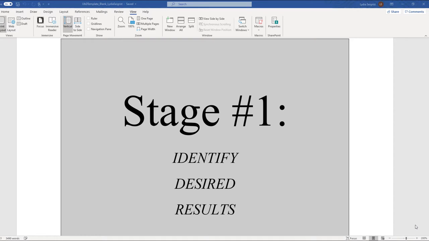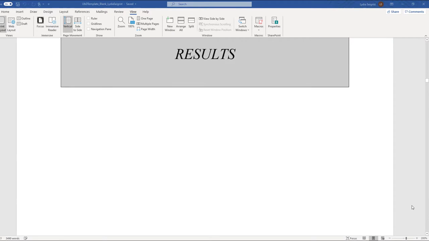One of the primary goals of UBD is developing and deepening students' understanding and the ability for them to think of the big idea and to be able to transfer that learning. We will discuss the importance of the big idea as I show you this form that you can use to design your unit. So this is stage one. UBD is broken into 3 stages, and as the stages go on, the design elements become more complex. Stage one is what I would consider to be the more basic of the 3.